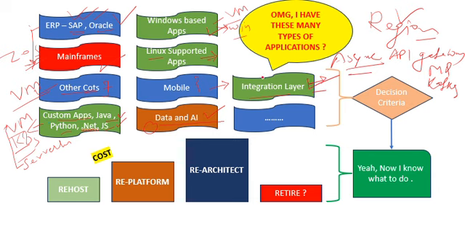You may find some software which are specific for integration to mainframes and all. There may be some challenges, but largely 90 to 95% you will find that all the integration layer components as of today are supported on all the major cloud providers, right? And then you may have other applications as well, C, C++ and all. So you will have to think about all those applications. What are the suitable hosting services available on cloud?